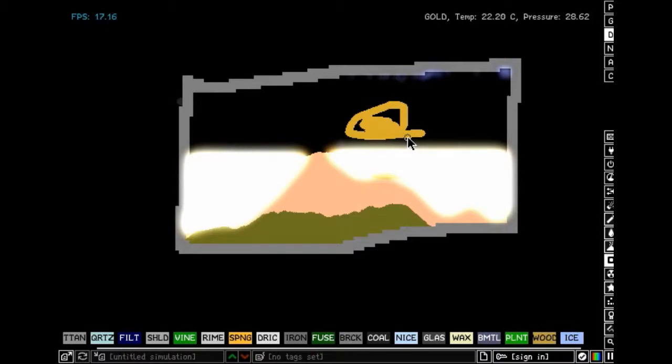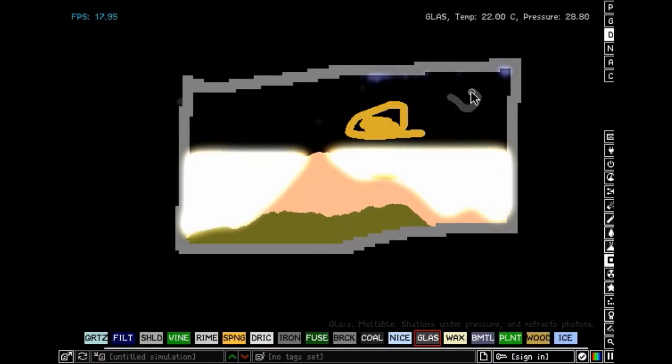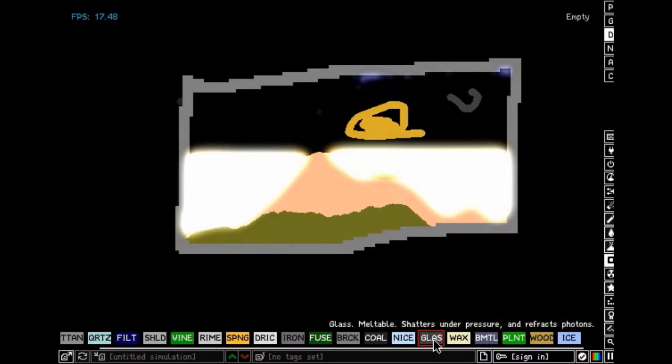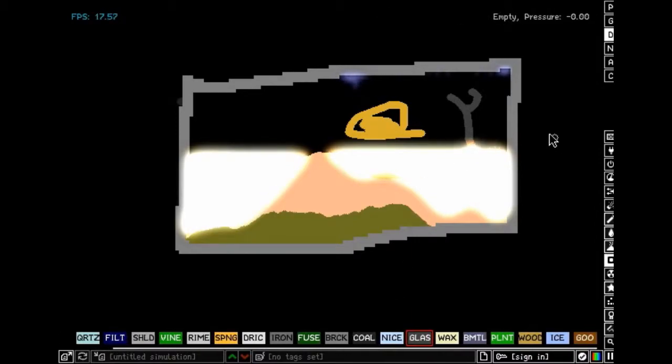If you give me an actual objective, like make an air-powered gun by getting a lot of pressure in there, and then getting some glass, which is one of my favorites, because the glass under high pressure, it'll say it right here, shatters under high pressure. What you can do is make like an air cannon. If enough pressure builds up, it'll break right through the glass, and then it will push some sand out of the way, and it'll go poof. It's so cool. Here, let's melt some glass.